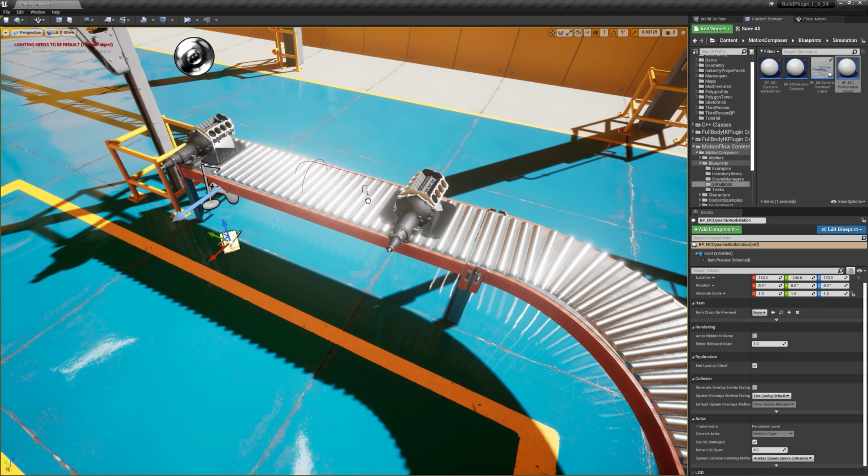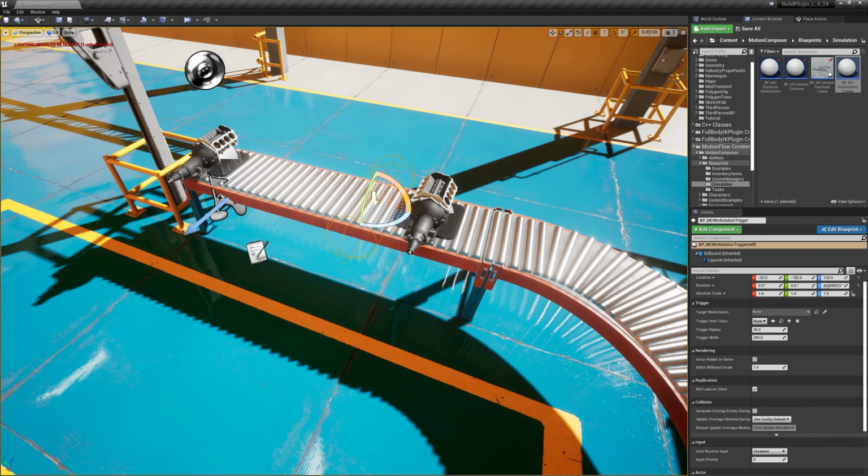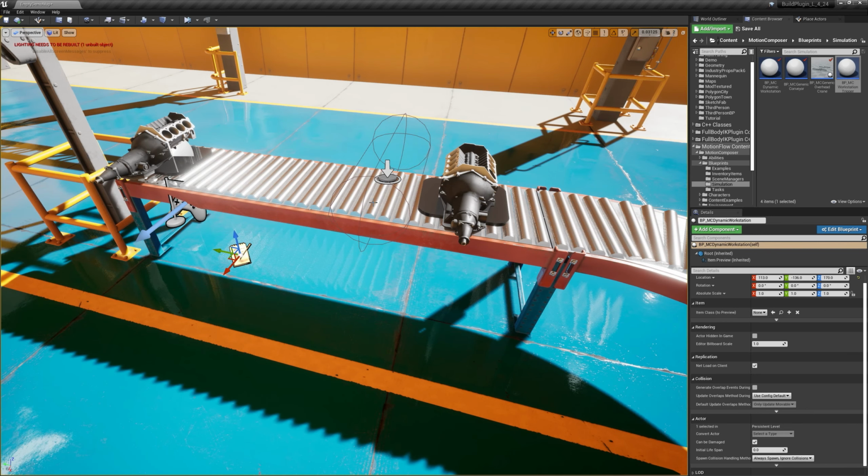So I've also dragged and dropped a trigger here. I'm going to rotate it so that it's perpendicular to the conveyor. You don't have to, but this is basically a volume trigger. And we are going to set it so that when the engine pattern hits it, it will attach the dynamic workstation that we are going to create to the engine pattern that hits it.